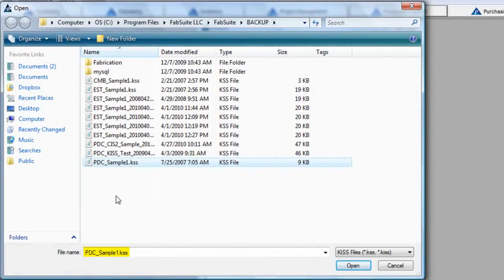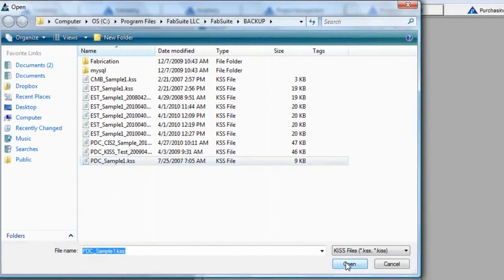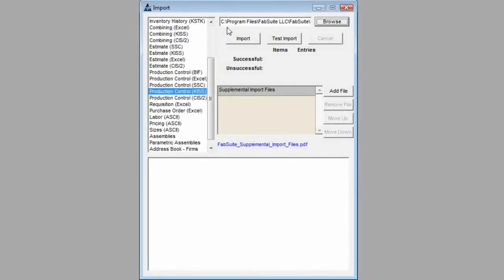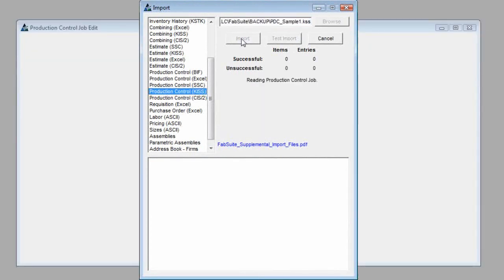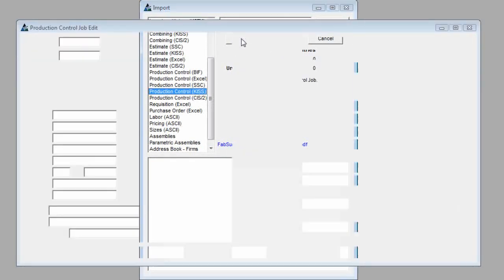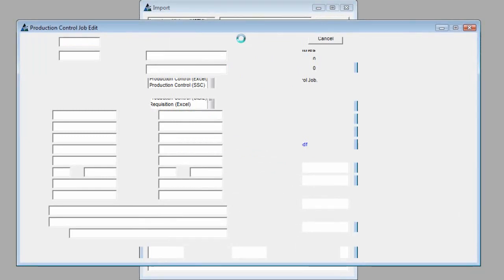The file name is pdcsample1.kss. We'll select that file and click Open. You will see the file path displayed. Click the Import button and the Production Control Job Edit window will appear.